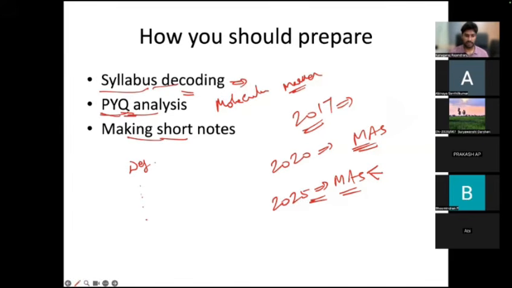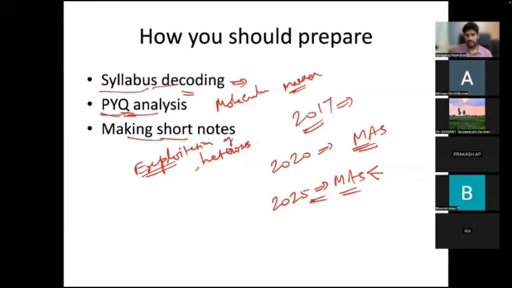Otherwise, if you find it very difficult to prepare short notes, my suggestion is to just prepare a skeleton. For a particular topic, what are the areas covered and what are the different dimensions? Just prepare a skeleton. For example, in our syllabus there is one single topic called exploitation of heterosis in plant breeding in agriculture. This is the syllabus topic, just one line.